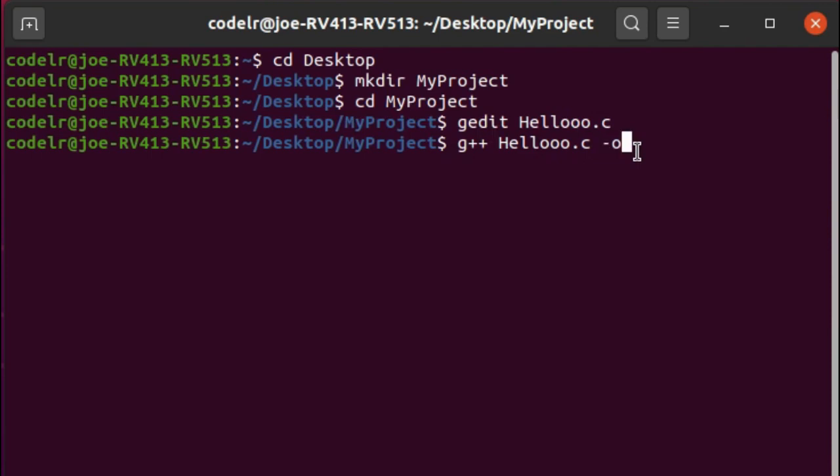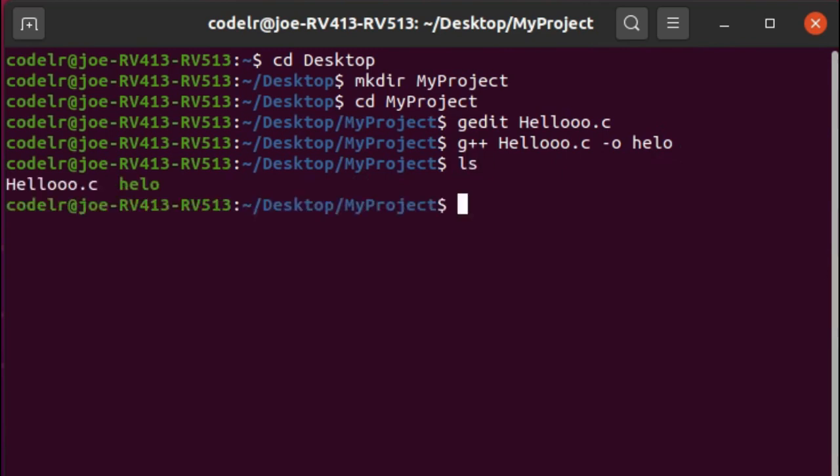Then the object file name is, let's say, hello. Okay, no problem. Now what happened here? What happened is this GCC compiler made an object named hello in my projects directory.